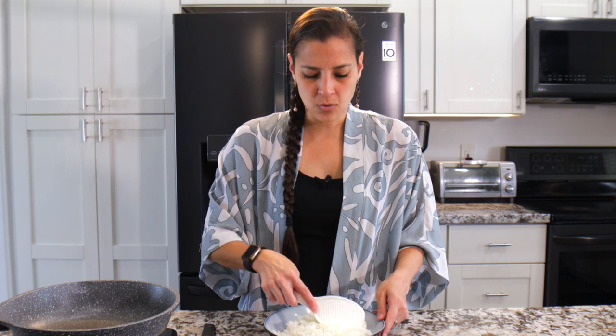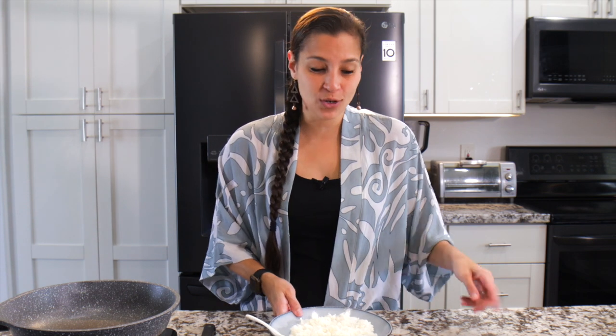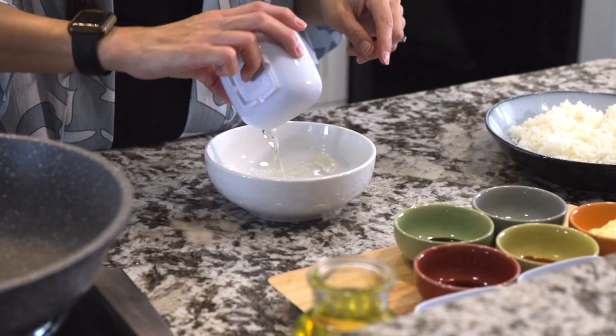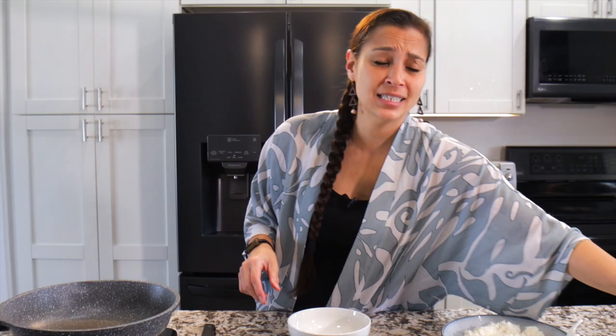Okay, rice is out. Now in order to turn this rice into sushi rice, you need a sauce. Either you can buy seasoned rice vinegar that already has everything together, or you can make your own. If you're gonna make your own, get a heat proof bowl because we're gonna zap it in the microwave. Take plain rice vinegar, put that in the bowl, add some sugar — regular white sugar is fine — and then some salt. That's all you need. Then toss this in the micro for about 30-45 seconds, just so the sugar and salt dissolve.